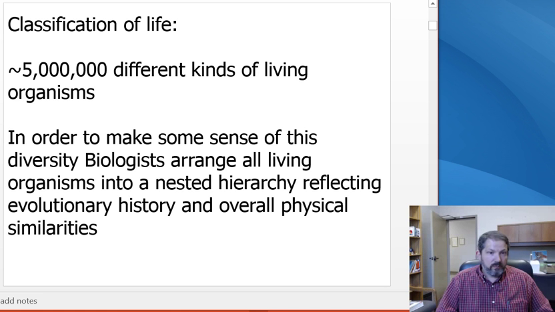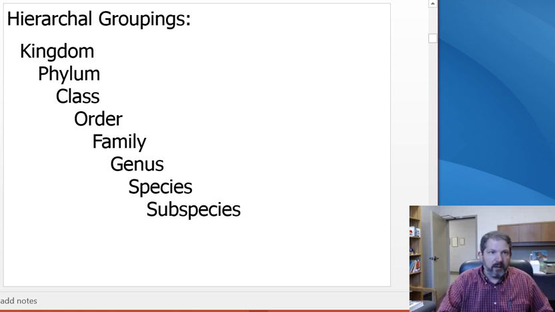Okay, it's much tidier with plants and animals, so let's look at that. We have these groupings: kingdom, phylum, class, order, family, genus, species. Now, if you can't remember the order, think of King Philip came over for goose soup. And then there's subspecies if you want. There's actually a domain that's above kingdom as well. So it really goes domain, kingdom, phylum, class, order, family, genus, species. You don't need subspecies necessarily.